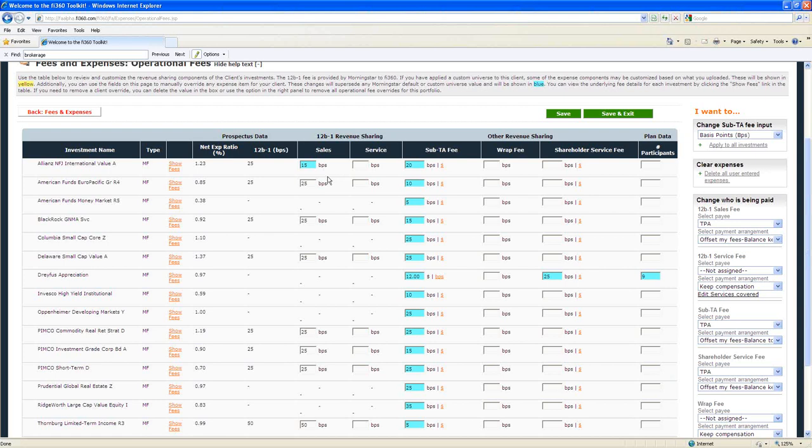The other thing you may see in here, and I don't have this example, but if you're using our custom universe functionality to populate revenue sharing data for a platform, so let's take Matrix again. We've had some users that have set up Matrix as a custom universe, and they've got an Excel file from Matrix that says, for this investment, here's the 12B1, here's the sub-TA, here's the shareholder service, and they've uploaded that Excel file into the custom universe area.